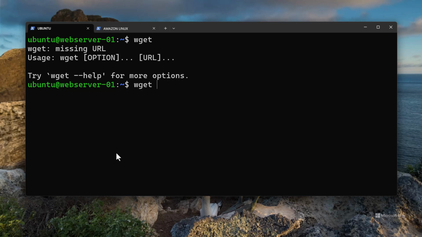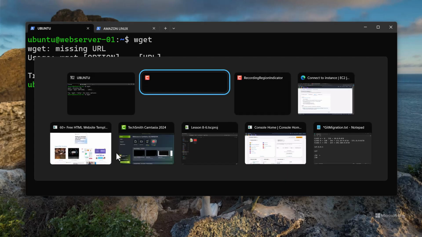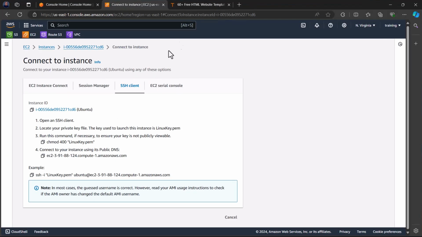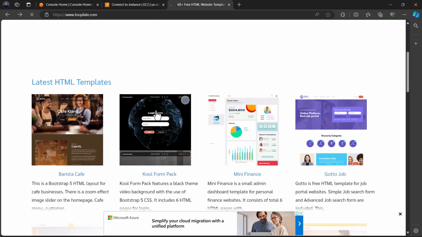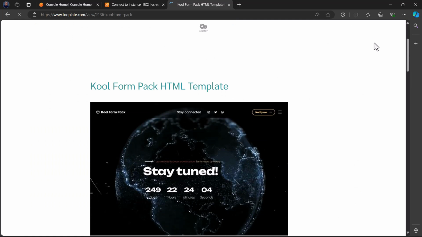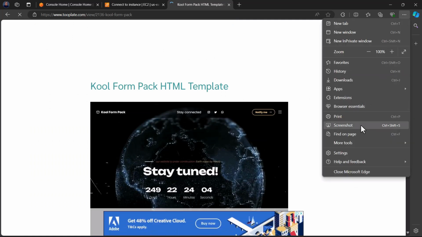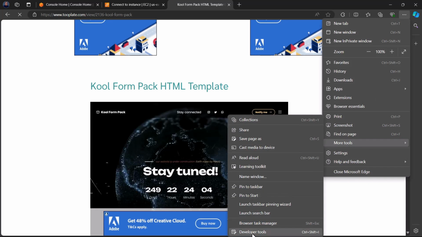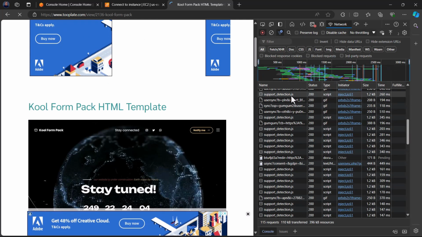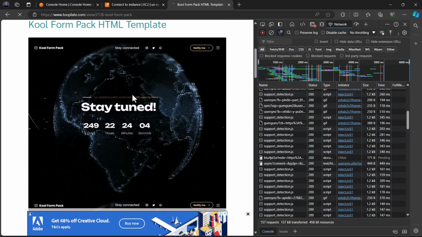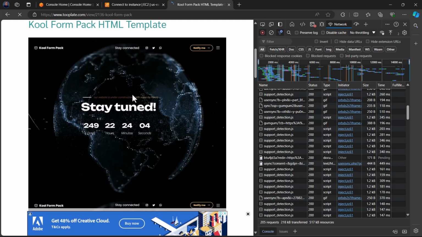So let's assume that I just want to download a template somewhere. I can go to my browser, close this. So let's say I want to download this template. I'm going to click on this template, and then come here to these three dots, click on more, and then click on developer tools down here. Basically, what I want to do with the developer tools is to be able to download something, because I don't need this template on my own laptop. I need it inside my Linux server. That's where I need to use it. So here, make sure you are clicked on the network tab.